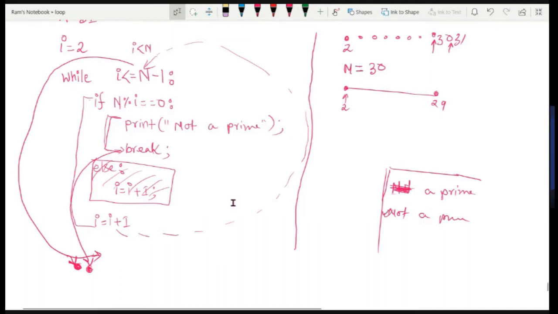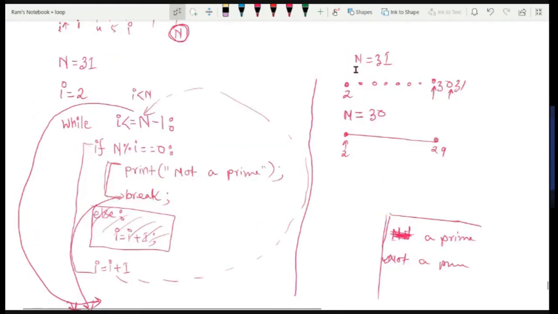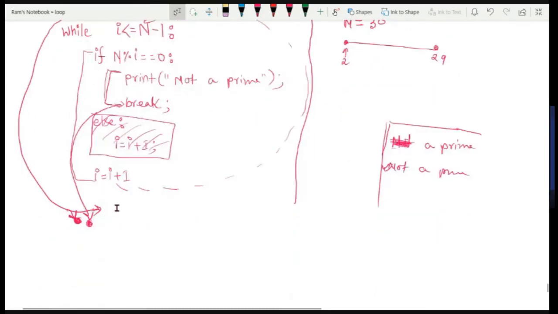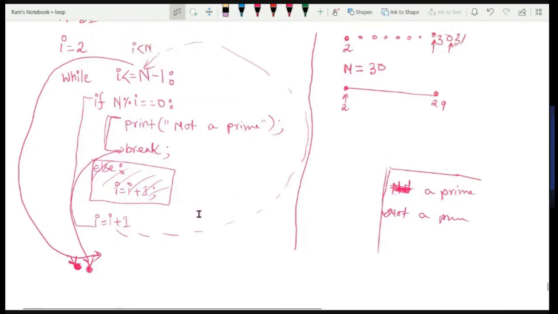So we realize that when we give a prime number, this program doesn't give us an output, it doesn't print anything. And when we give a non-prime number, it gives us the right output, saying that the number is not a prime. So what modification do we have to make here to correct that? Whenever we give a prime number, we want our program to print that it is a prime number. If it is not a prime, our program is working fine anyhow. At some point this condition becomes true and it prints that the given number is not a prime, and then it executes break and reaches here, done.